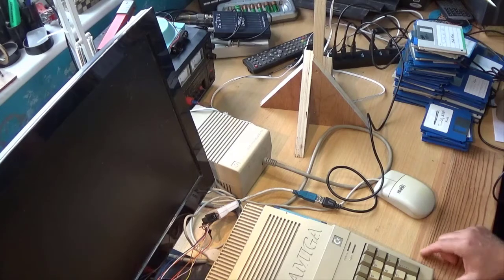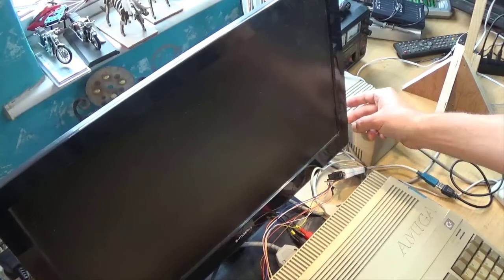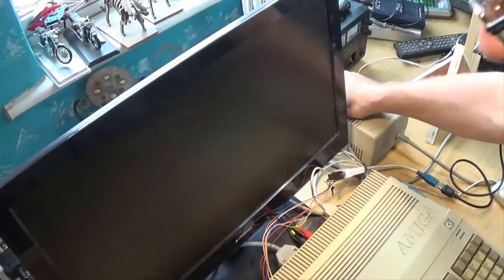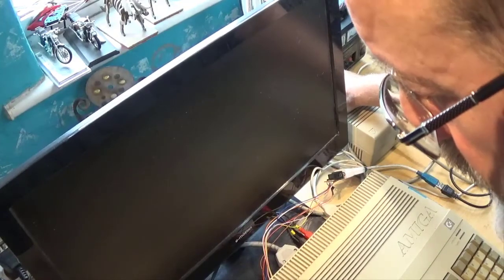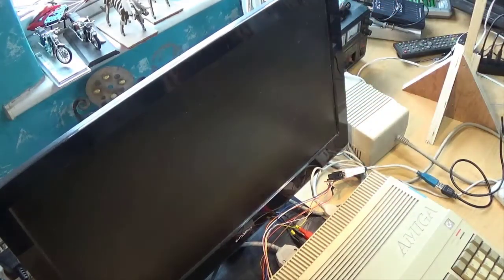So I'm now going to turn the Amiga on. Okay, so we turn the monitor on, and the monitor's on, and we fire the Amiga up. Yep, it's powering up.